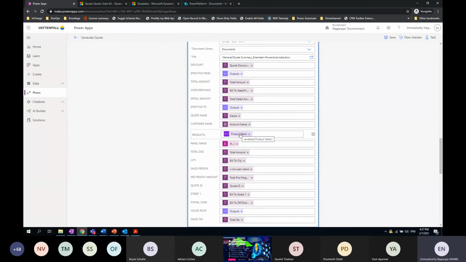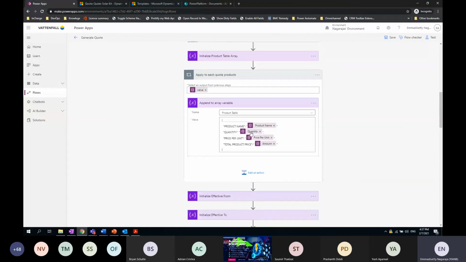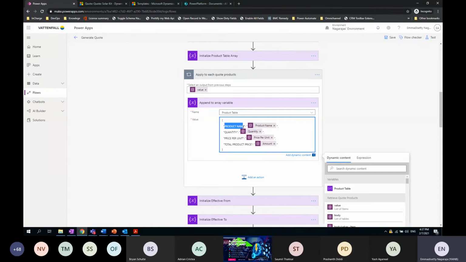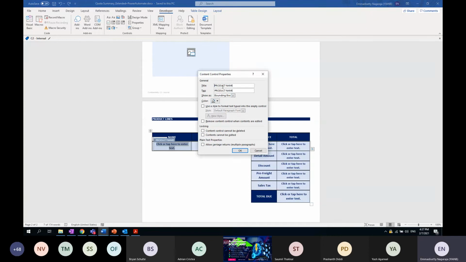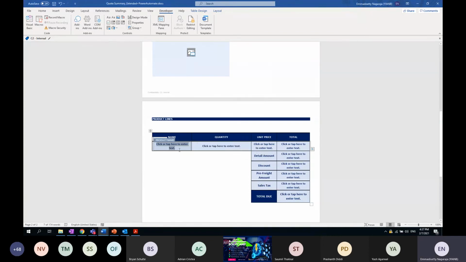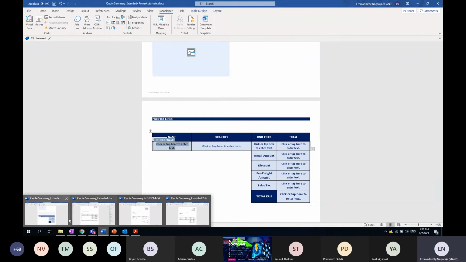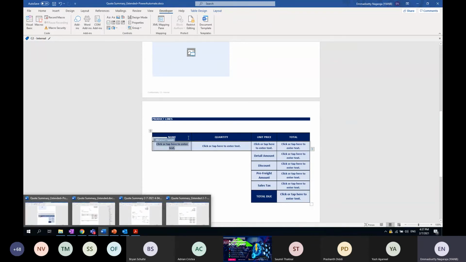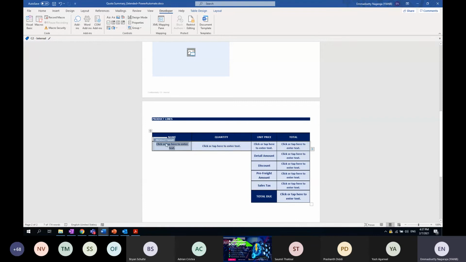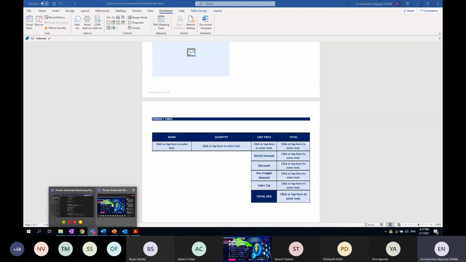If you ask how it finds the right column, I'm giving the same name as I gave in the template. If you see the properties, the name is product name, and I'm giving the same name here. That's how Power Automate and the populate Word template action understand this and populate the data in the repeating section control.